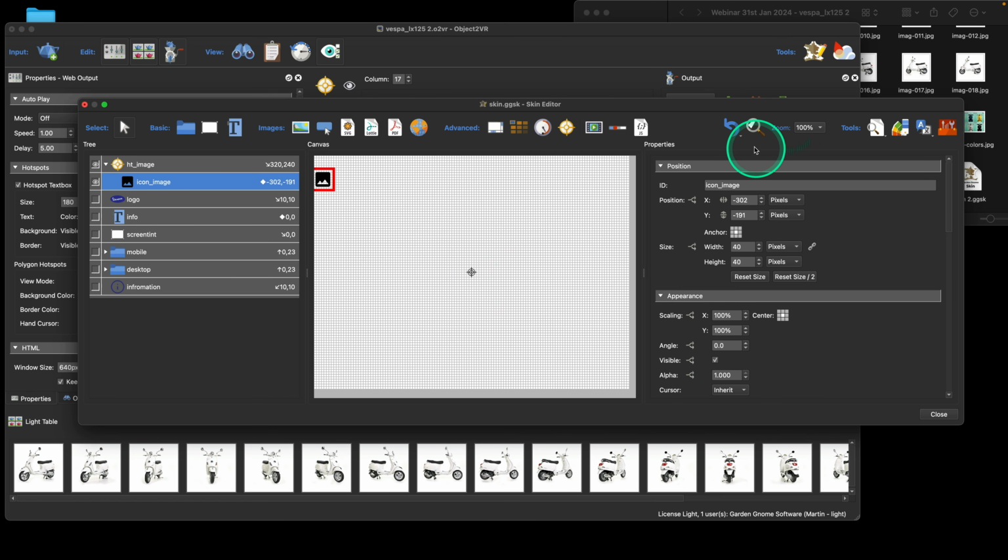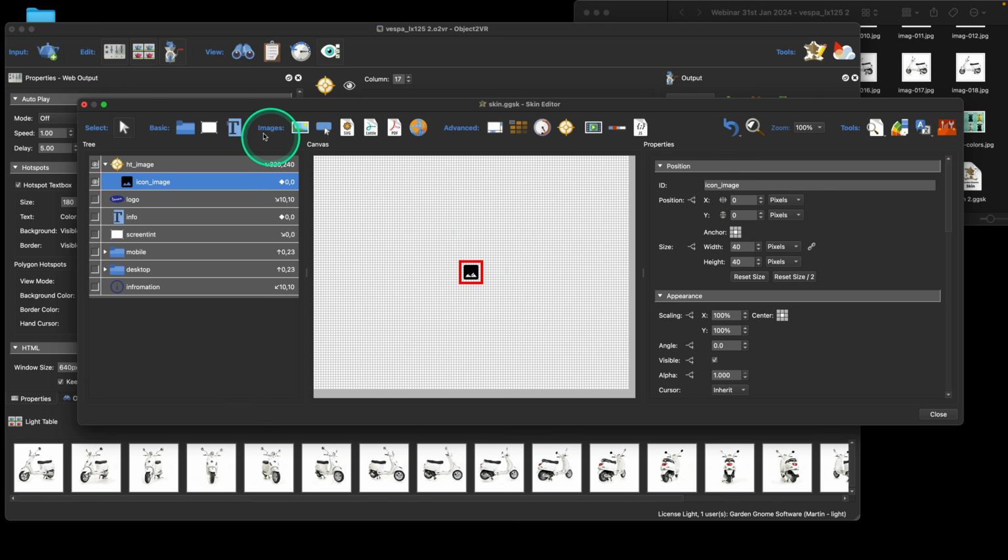Actually, what I'll show you is, we've got this here, by the way. These are all the things I'm doing in the skin, and we can go back at any point. This is like an undo, but it's an undo that goes right back until you save the skin. Once you've saved the skin, close it and open it again, this restarts. But what we can do as a shortcut to this, as long as it's anchored in the center, if I hold down the Alt or Option key and drag it, that automatically puts it to the center.